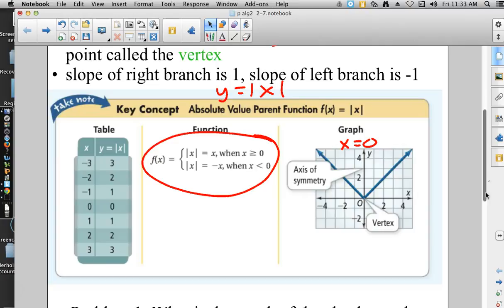This is called a piecewise function, and here's why. And Slade's going to close that cover, so I'm sure he's paying attention. Right over here, we see that we have a right side to this graph. We also see the left side is different than the right side. So what a piecewise function does is it says, do this stuff over here, but do this stuff on this piece. So it kind of separates it into two different pieces and talks about it.